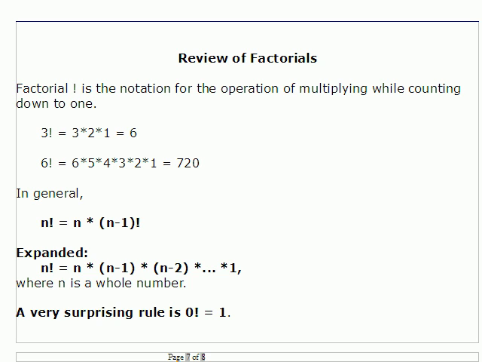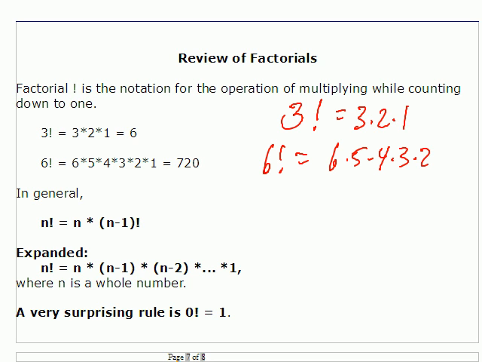So now I'm going to do a short review of factorial. I know this is at the end of 107, and some people might not remember it. What does factorial mean? This exclamation after a number means count down and multiply as you go. And you count down, of course, to 1. If you count to 0, that would be a little too easy. So all you do is, for 6 with the exclamation, it means 6 times 5 times 4 times 3 times 2 times 1. There is a button on your calculator for factorial.